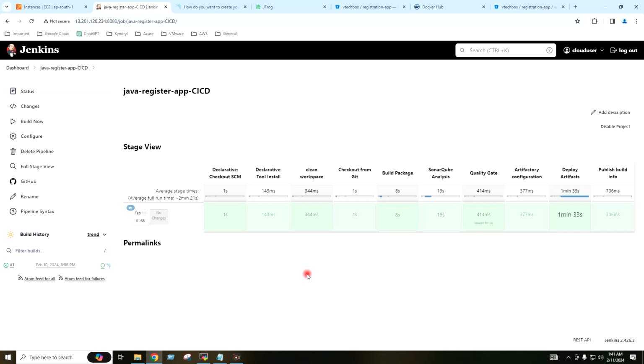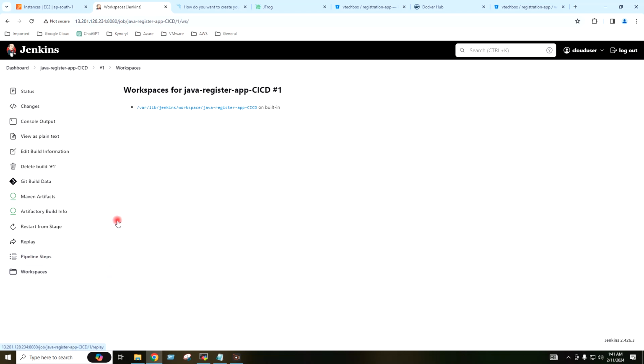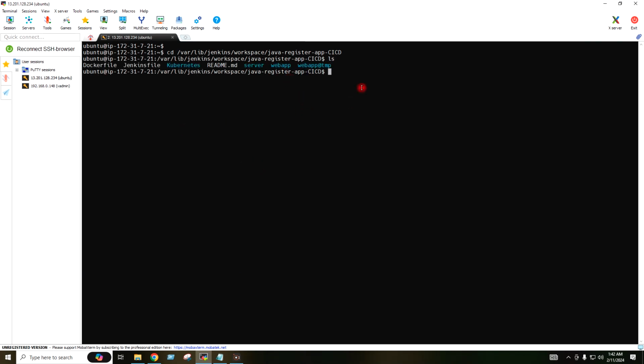Okay, so job completed here. If I go to the workspaces of my Jenkins job, and if I go to this path on my server, I will go to web apps.